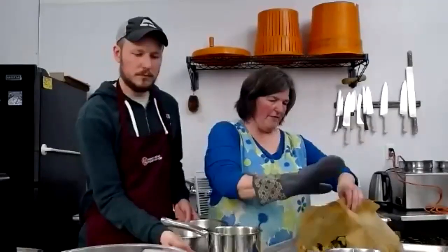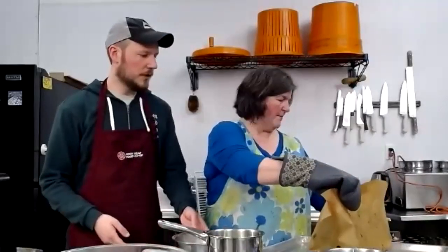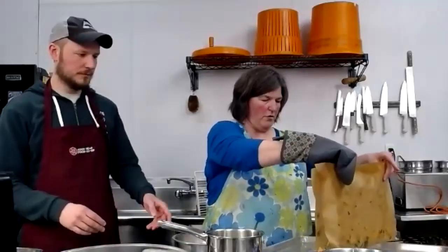Why didn't we do the corn once we ran the hot water through it? It's on standby. Okay. Just set aside. Okay. I'm picking all of this. I'm going to put it in the bowl.